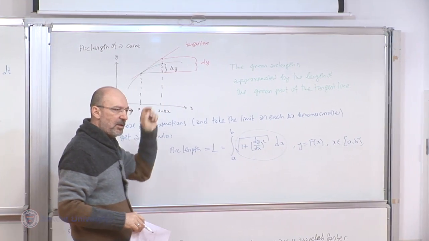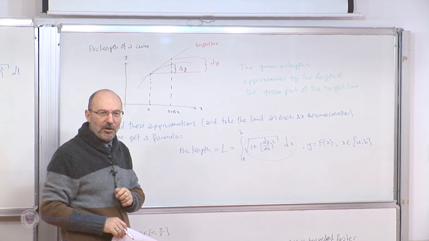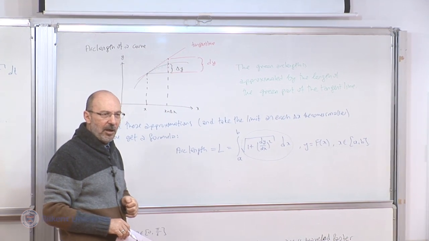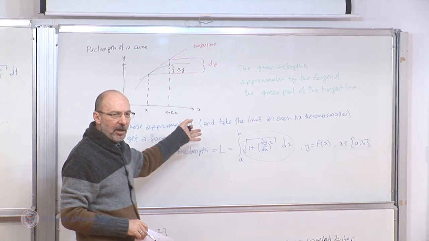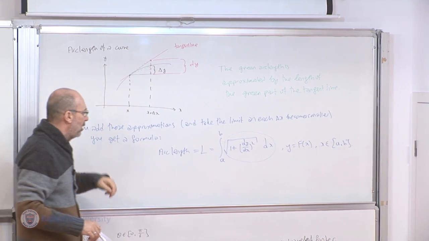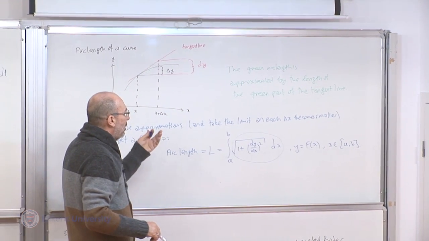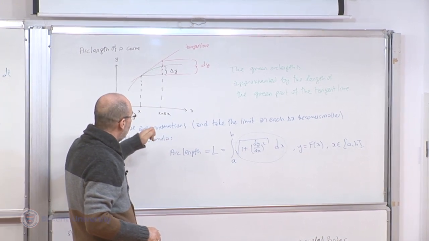This is what we did incrementally. Incrementally means that we don't know exactly what it means, but we are doing it on a very small interval, and we are hoping that the errors will go to 0 eventually, and you check whether the errors go to 0 or not. But that's not done in calculus. We just borrow this from advanced calculus where such things are explicitly done.